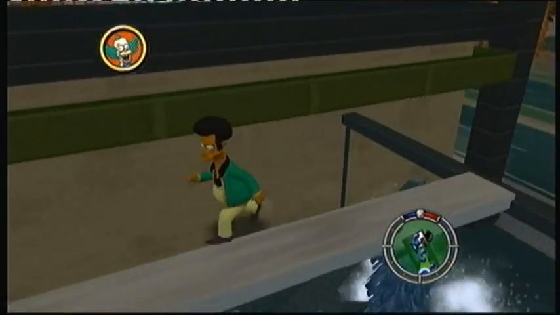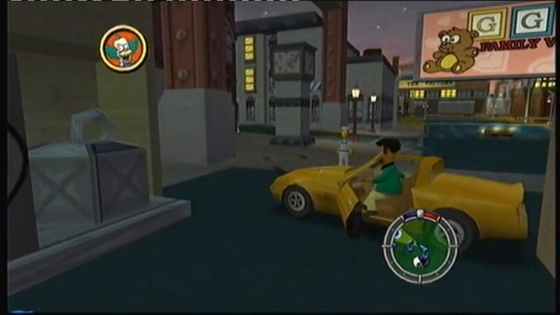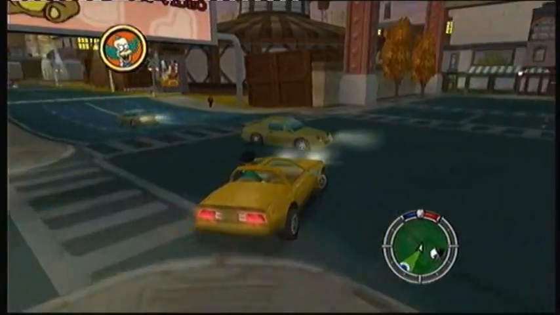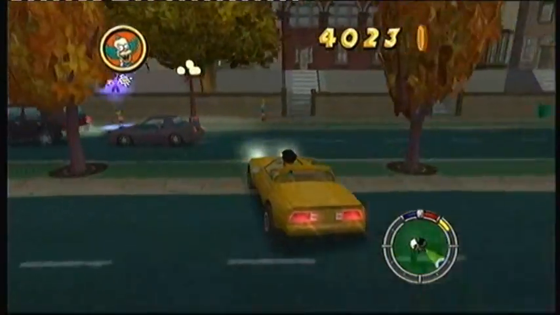Nah, there's not one here. Okay, we'll just get that next. We'll just get that last street race done, and then hopefully, guys, I'll find the other two in the next part. Once we get the street race done, I'll try and get that last collector card that's on the bridge.